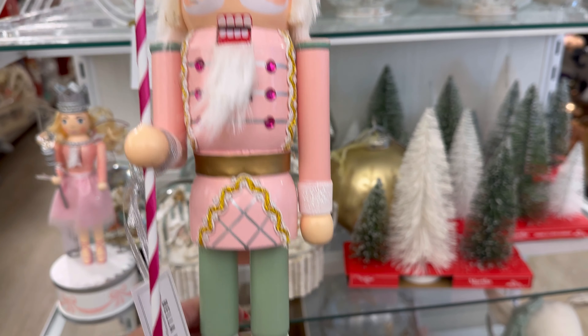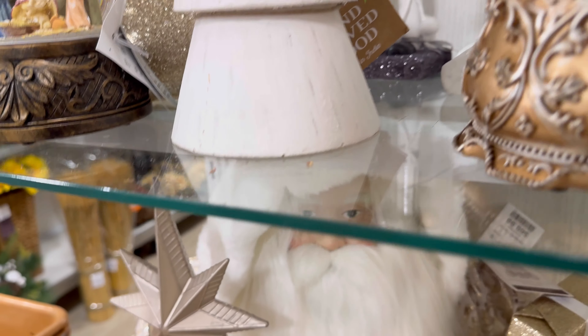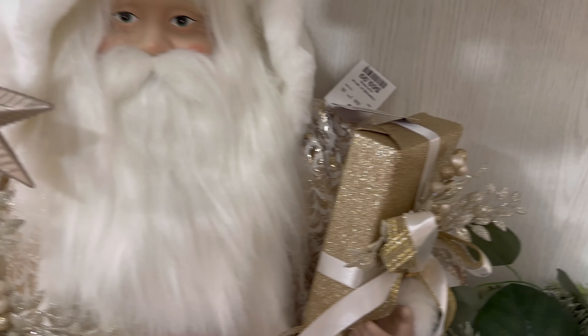$12.99 for these pink ornaments. It looks like the bottom ones are red, and there's different colors of pink. Look at this end cap, it looks so beautiful. Look at that big Santa — I'm so excited to see him. He's beautiful, and he's only $70. Look at how nice he is, he's holding his present.